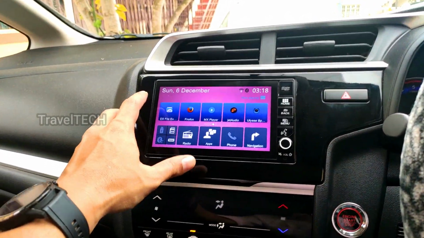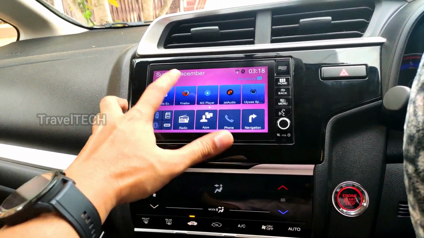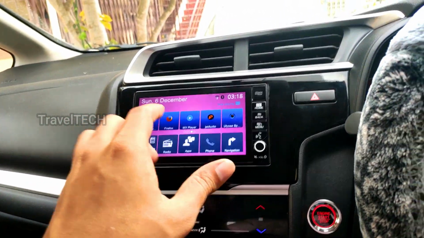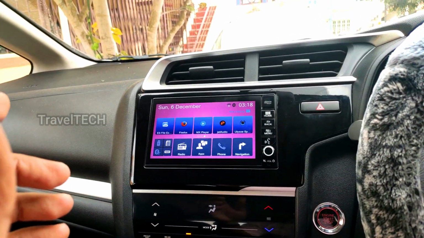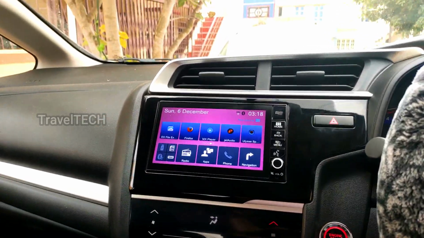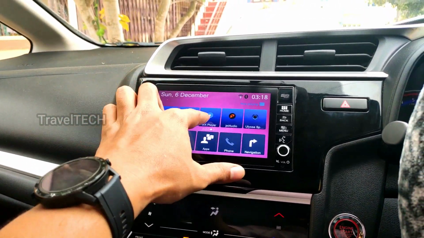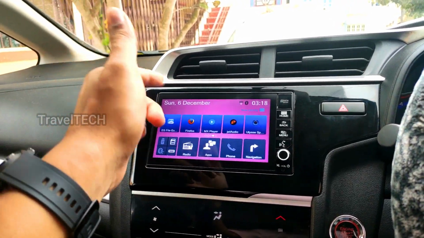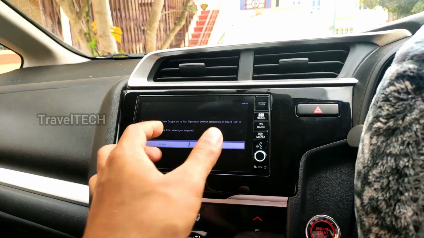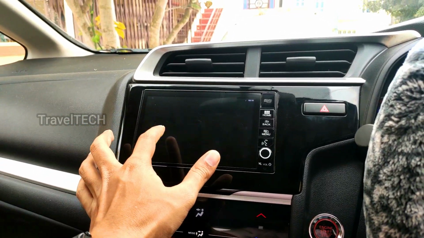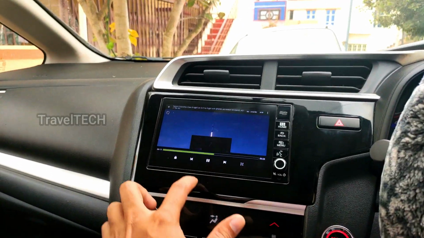So that is the second important app available today for the Digipad. Going on to the next app, that is the most important video playing app for Digipad. Till now, we were not able to play videos while the car was moving, and the handbrake had to be engaged in order to play video files. Once you have MXPlayer, the most powerful video player which we all use on our smartphones as well, just install it and you can play videos while on the go, while going on a journey, while driving. And of course, you know the quality of MXPlayer, it plays the videos very well and really nicely.